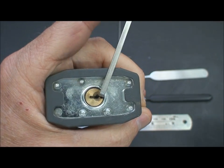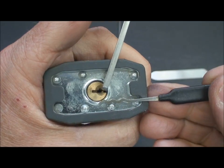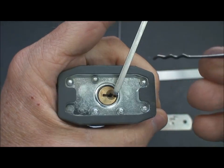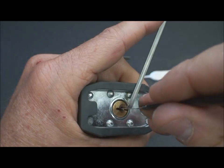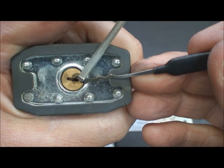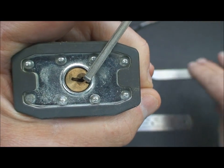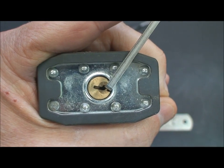But we're going to let this false set go — that's not how competitors do it. What they typically will do is grab some form of rake. It doesn't matter what kind; it can be a snake rake, a Bogota, or this is a worm rake. When the timer begins, these guys will put the tension wrench in, stick that rake in there, and rake it into a false set. You saw how quickly that happened. Then typically they'll throw that rake down, because raking anymore after you get that false set is not going to do you any good.